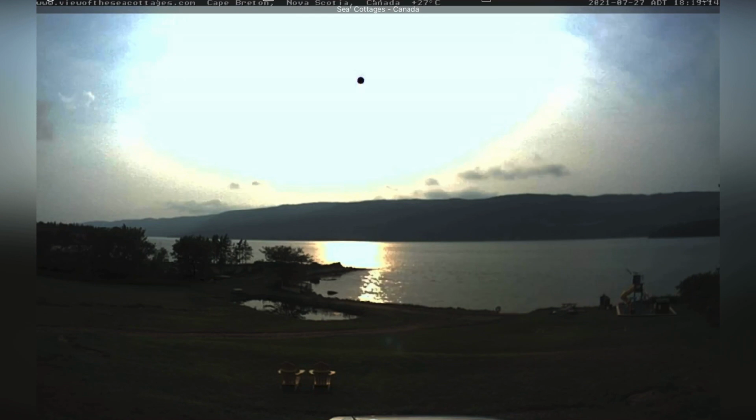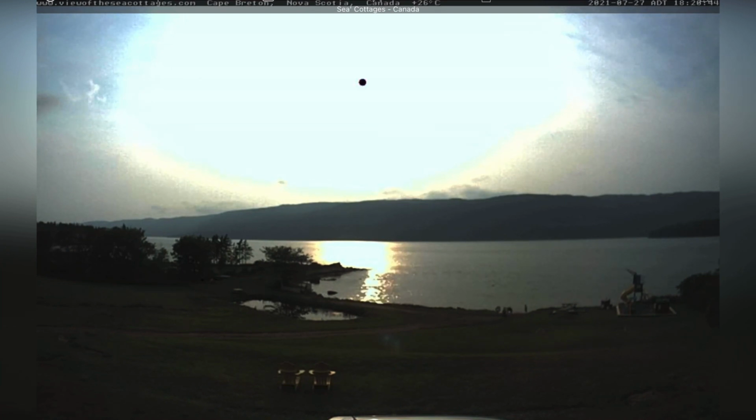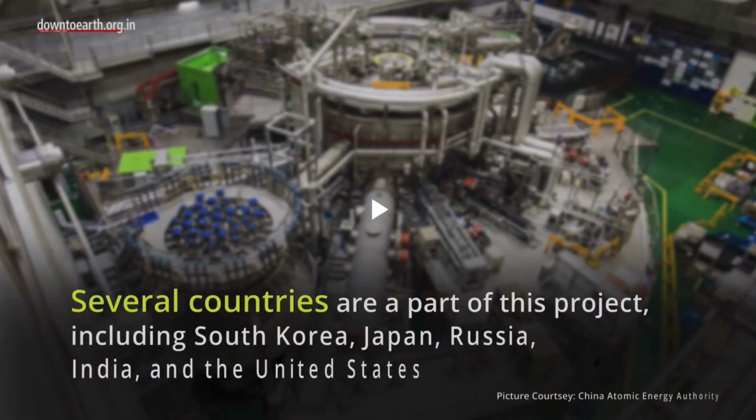She spots it a lot, and usually you could see a reflection on the water. You could actually see the dot in the water too, the reflection. But it's just a little bit too glary, and the angle's not correct, so it doesn't show up in this case. But that still doesn't hide the fact that this artifact here is obviously artificial.